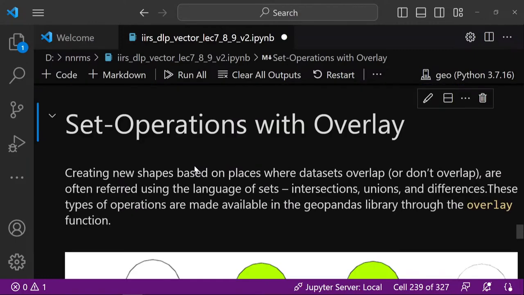Now let us discuss briefly the different set operations with overlay. In the geometries you can apply different set operations like union, intersection, difference or symmetric difference. For this there is an overlay function.